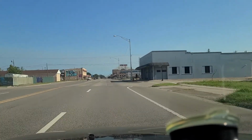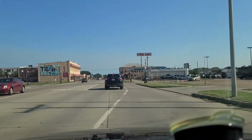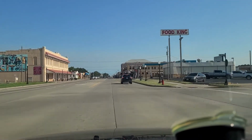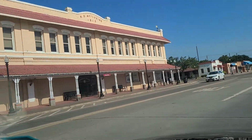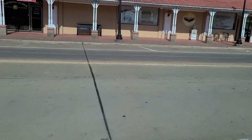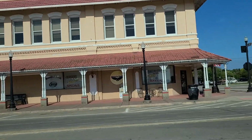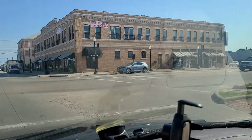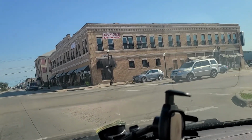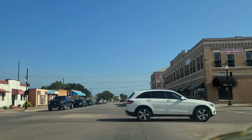But as I mentioned in my previous video, seeing buildings repurposed instead of torn down and replaced is something I always prefer. Somebody just passed me on the left side and went back over to the far right side because they couldn't wait 3 seconds. Here's this beauty right here, from 1913. Very nice. They're using it for businesses, and it looks like for apartments as well. And then we got that beauty right there. Back in the holder. Now it's my turn to go.